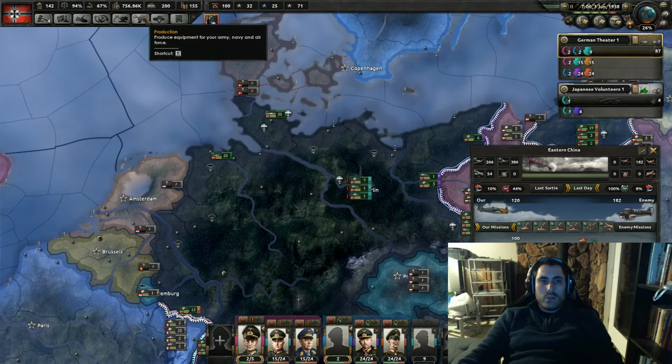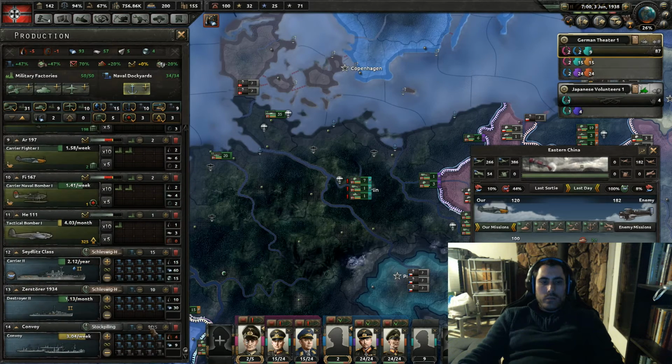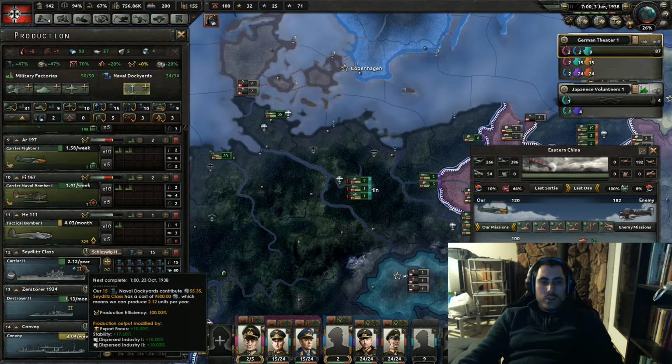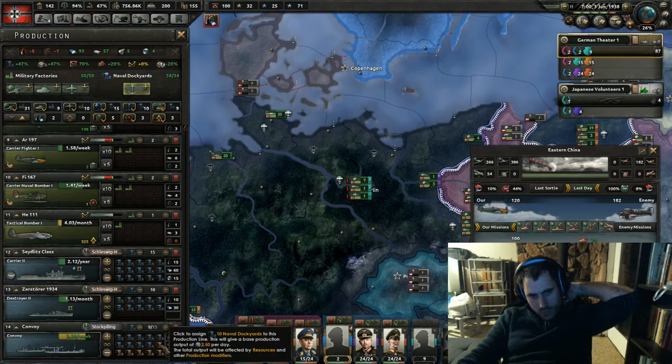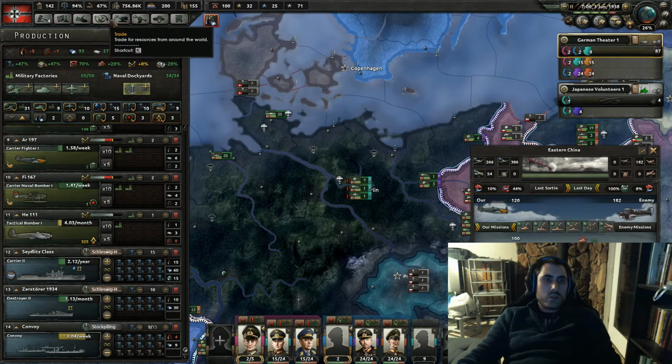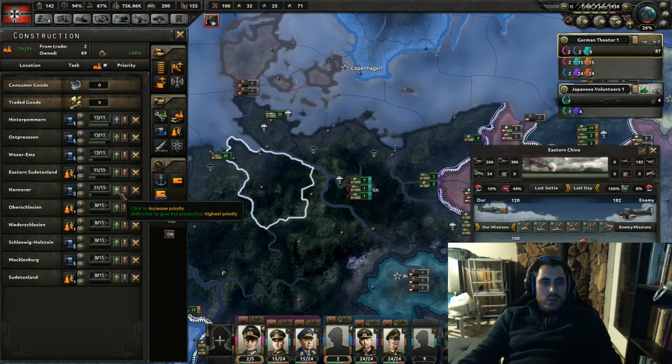Alright, so what's our production look like? Still getting 2.2 a year. The next one will be done in October, so we'll have 2 carriers by the end of 1938. And we got pretty good dockyards. What's our construction look like? We're gonna move some of these up.